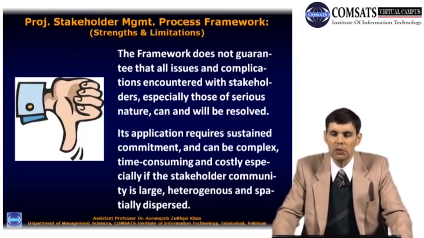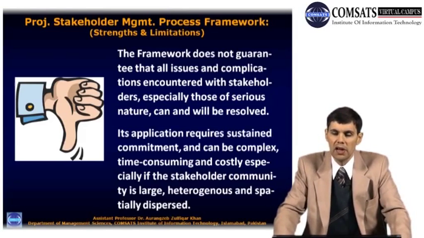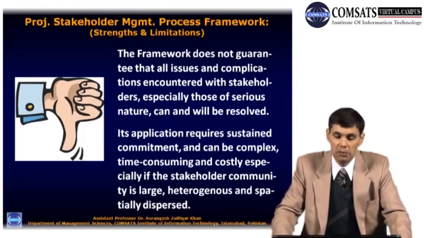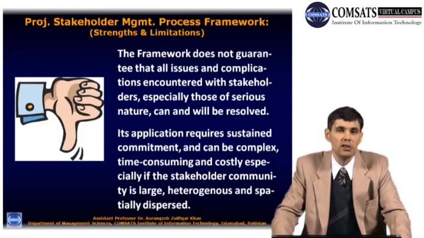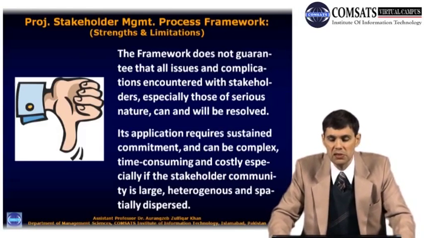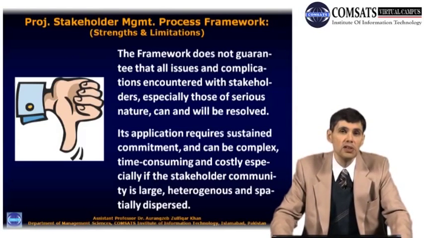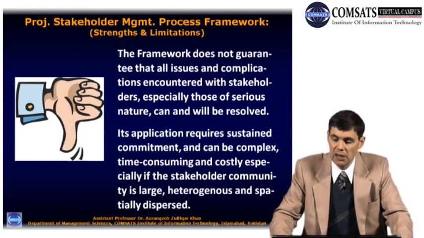The stakeholder management and engagement process framework can maybe identify what these issues, problems, and complications are, but resolving them is of course very challenging, and even sometimes the best conceived engagement strategies might not be able to help much. Sometimes stakeholders can be very difficult to deal with. They can be very obstinate, unaccommodating, and irrational, but still they can cause a lot of problems to your projects, no matter how much you do.